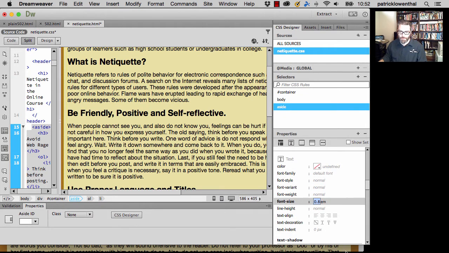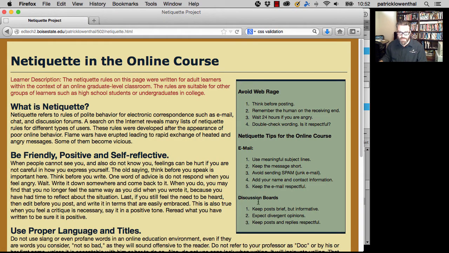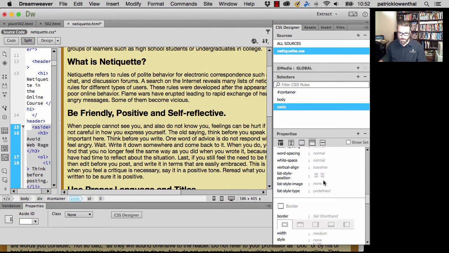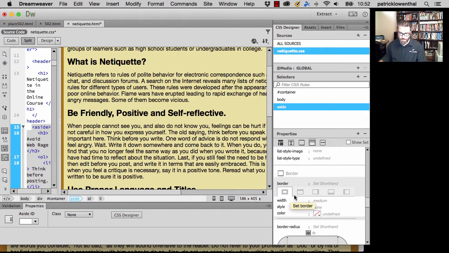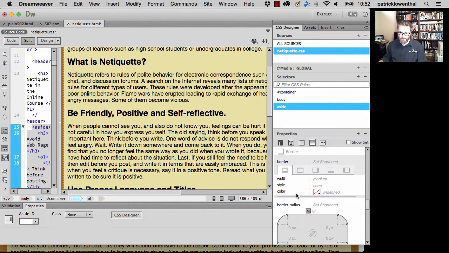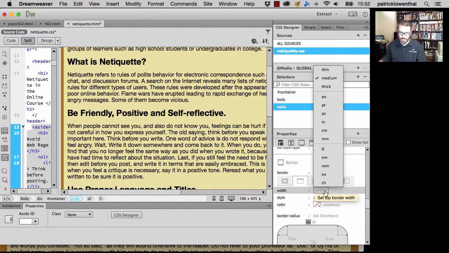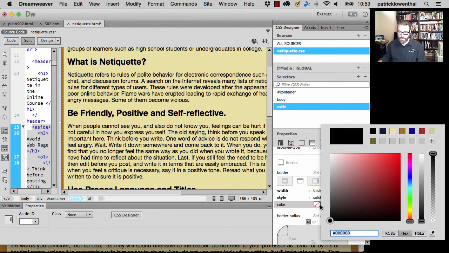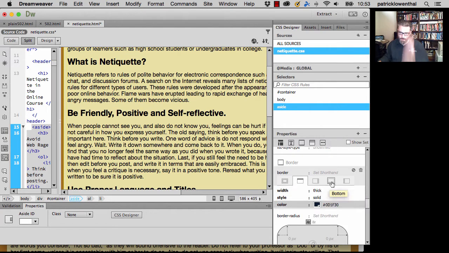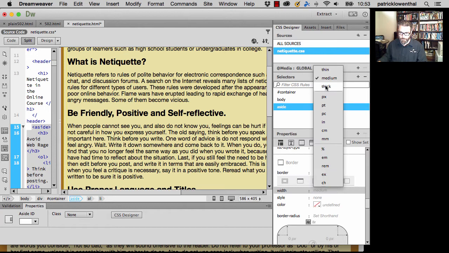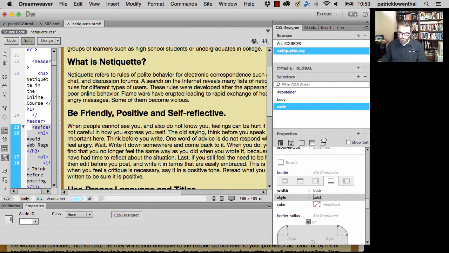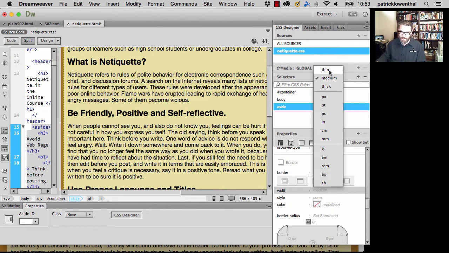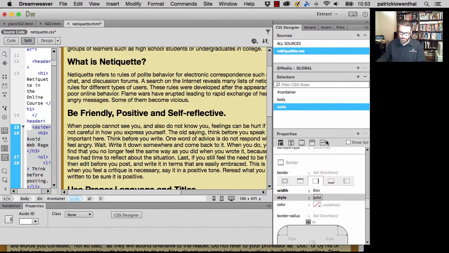And then if you look at the border, there's a border, but it's thicker at the top and bottom just for an effect. So I'm going to scroll down to border, and you notice that it gives you the option for top, bottom differently. So I'm going to click on top. I'm going to go thick, solid, and add a color. I'm going to do the same thing for the bottom. For the sides, I'm going to make it thin, but everything else the same.